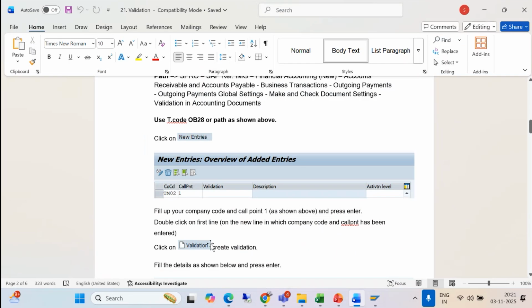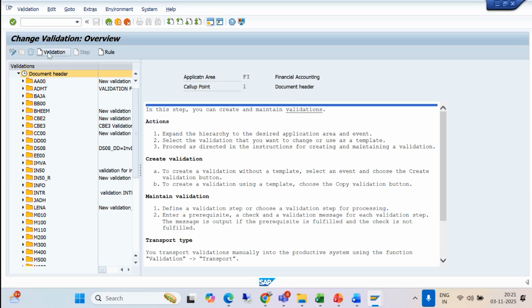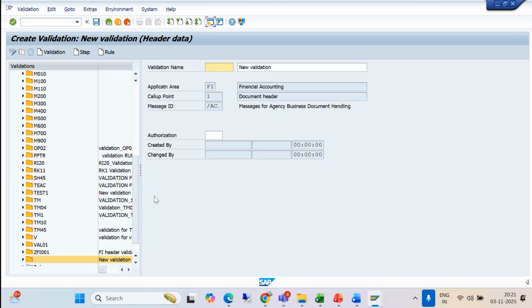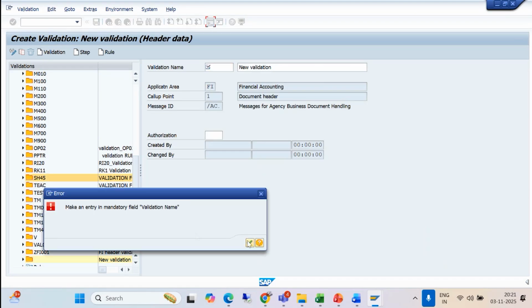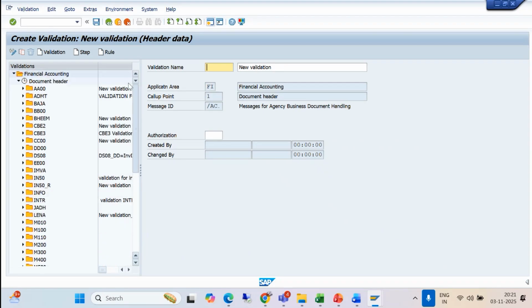So if you see here, you click on validation and create the validation for which we are going to write it. Make an entry. We have to select BAJM. You have to write the validation name.